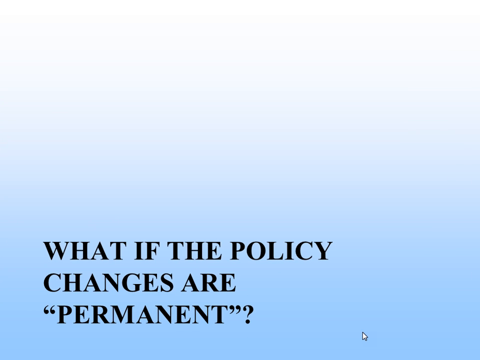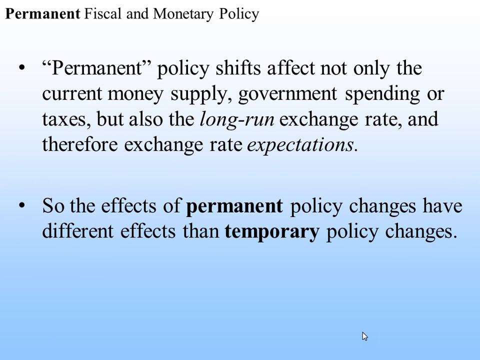what if our policy were not temporary, but permanent? Okay, now what is permanent? Well, what's temporary government spending? Temporary government spending is like, we're going to build a space shuttle and go to the moon. And when it's done, we're going to stop spending it. And then it's done. Permanent government spending is like, we're going to start a new space program forever. And every year it's going to need a budget. That's sort of conceptually the difference between temporary and permanent fiscal policy.